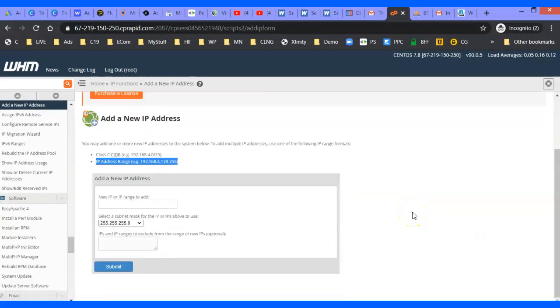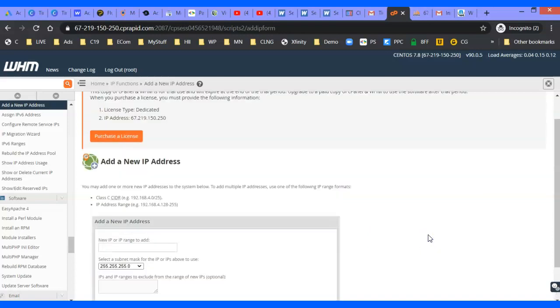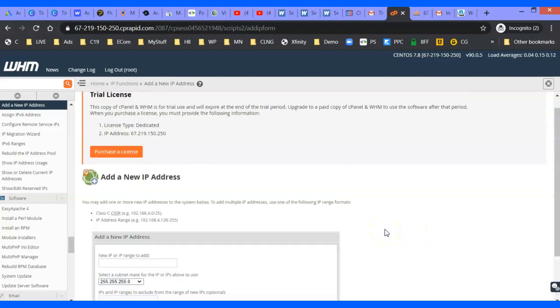Over here, we can add new IP addresses. Let's say I purchased with this server, like I have 5 IPs. So I should be able to add 4 more IPs over here. But I'm not going to do that right now because I don't even know what these IPs are.